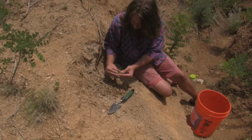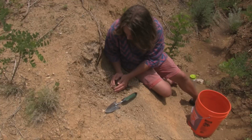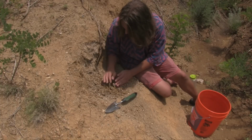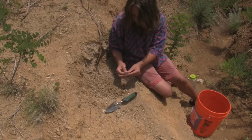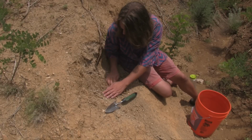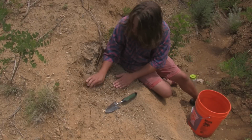This clay is still pretty wet, or damp more or less. It rained recently, so that's another advantageous thing to watch out for. After it rains it's always good to dig clay because it's a lot less work than when it's dry. As you dig, you'll notice you'll find roots and all different things. It's just the nature of a residual clay source, but all this will be sifted out and processed later on.